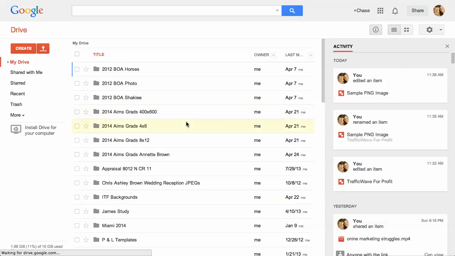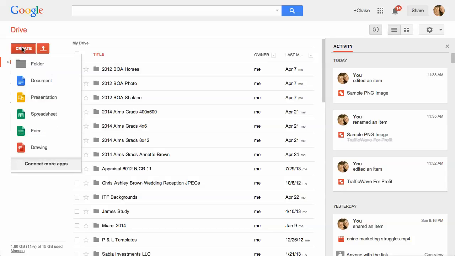Now, I've been using Google Drive for quite some time, and you'll be able to use what I teach you right away because it's free. Okay, now on the left-hand side is this red button, and I think you'll most likely create a lot of documents and presentations and such, what I'm going to show you. And you can also upload content. So if you have a Word doc or a JPEG or a picture or a presentation like a PowerPoint, you can upload those right into your Google Drive.